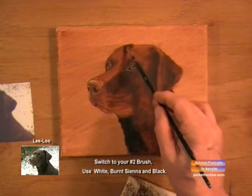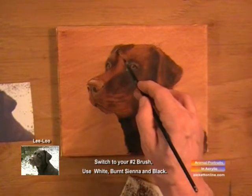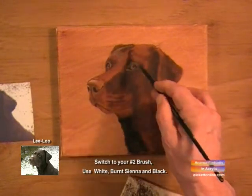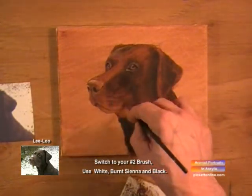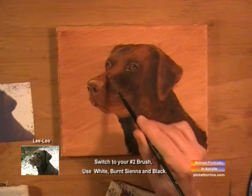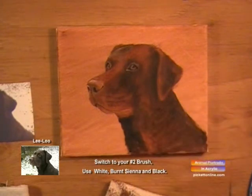We will work on to the top of the head. Now on your photograph, you'll see where all the shadows are and all the light areas are. You just go ahead and put that into your painting. Burnt sienna from the top of her nose down to the side. Now we'll go up to her forehead and we'll fill that in a little bit. We'll go ahead and shadow some more.